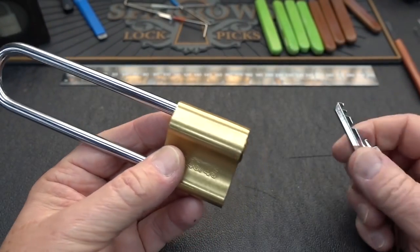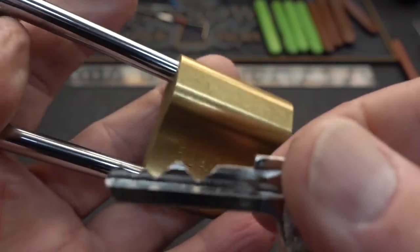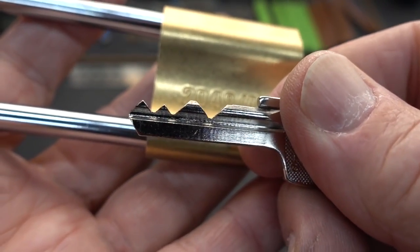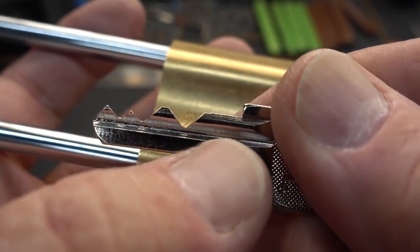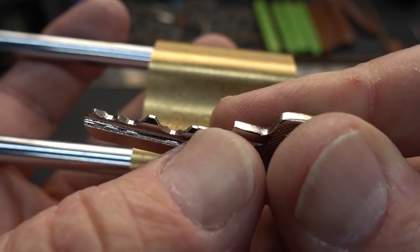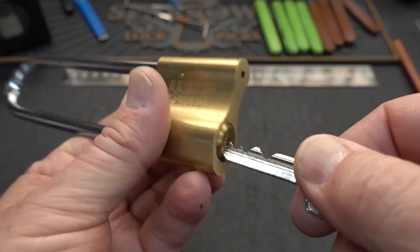Now this dealer — I need to change usernames because every time I order from this guy, he has to hand-pick these. This is a five-pin lock, so you can see four there, but it looks like this last one is right there, just barely clipped the top of that key. But nevertheless, pretty challenging.